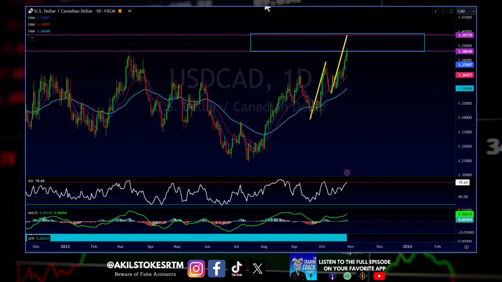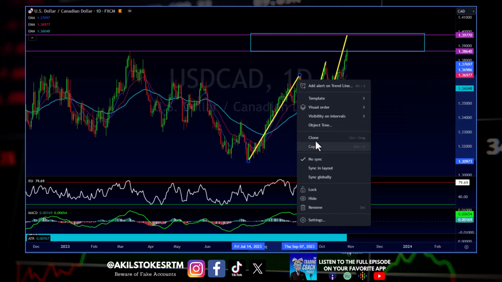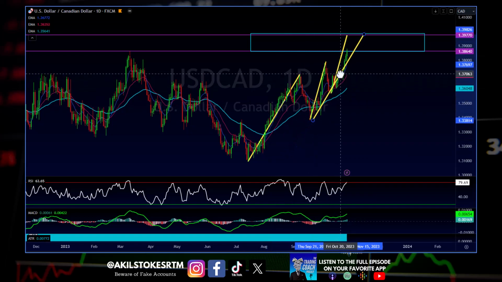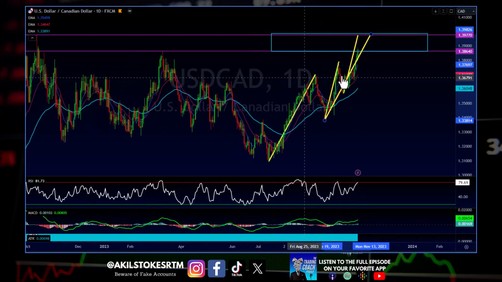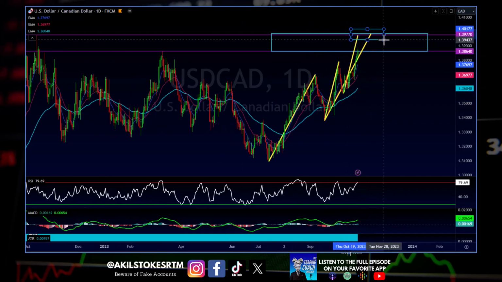Well, I'm going to do one more thing as well. I'm going to take that same type of tool, my line tool, and measure it from my swing low here, my bigger move, to my swing high. I'll copy and paste that once again, add it to this retracement, and look at that. We have another AB equals CD pattern, one-to-one measure move lining up in the same place. So both a bigger and a smaller harmonic move lining up right at the top of structure. This is going to be a place that I have heavily on my radar for a potential short selling opportunity.